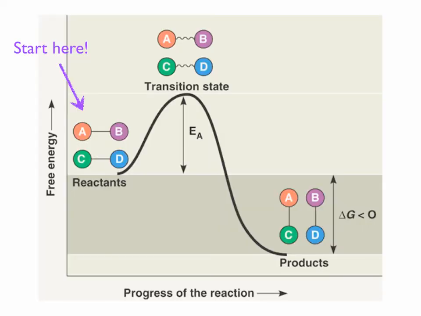So enzymes have activation energy too, and the reason they do is because we start with reactants, and eventually we get to products, but in between the reactants and product stage, there's the transition state. And that's where the bonds, the chemical bonds between the bits of the reactant are being broken and new bonds are being made, and that takes energy. Now, one source of energy is heat. You could just heat something up until those bonds break and the new ones come about. Or you could use an enzyme.